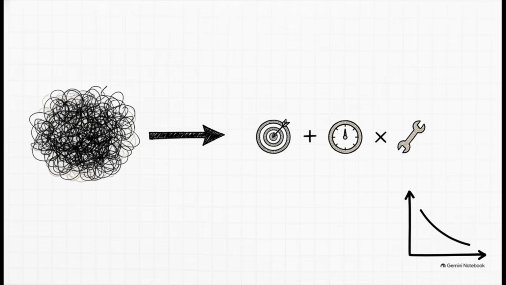Every time the algorithm cycles through those steps we just talked about, it takes what it already knows, calculates a small correction, scales it down a bit with the learning rate so it doesn't overcorrect, and adds it to the pile. The entire goal here is just to minimize the loss function, which is really just a mathematical way of saying make the errors as close to zero as possible.